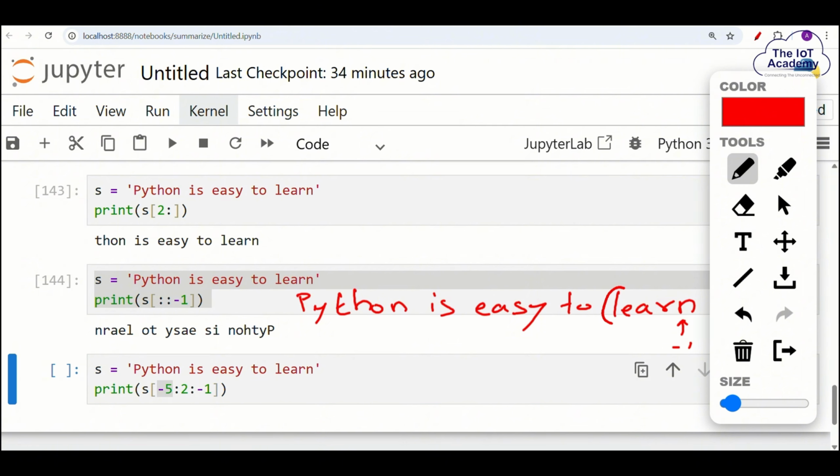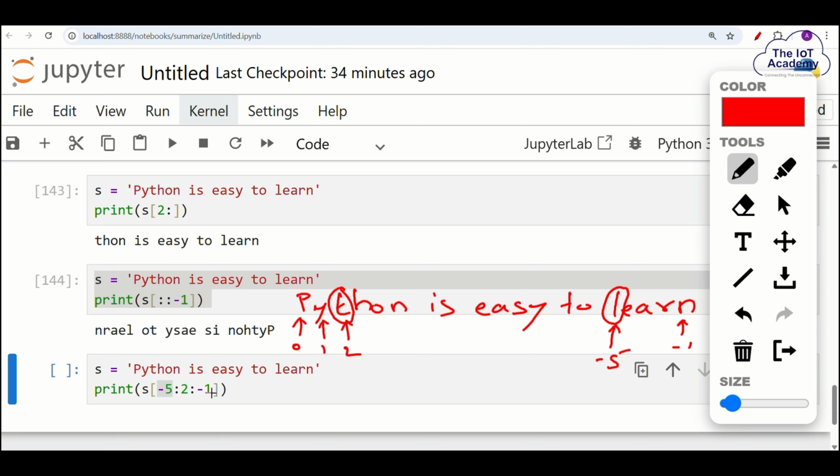This is your -5. So you are saying that you start from here, all right? And where do you end? You're saying ending at 2. So where exactly is your 2? The 2 would be like this. Remember, this is your 0, this is your index 1, and this is your index 2. So your start is from here and your ending is here.